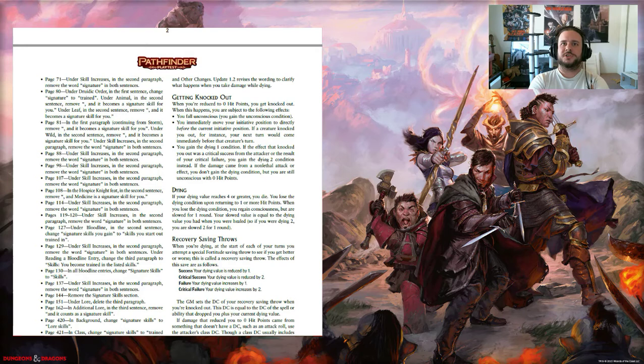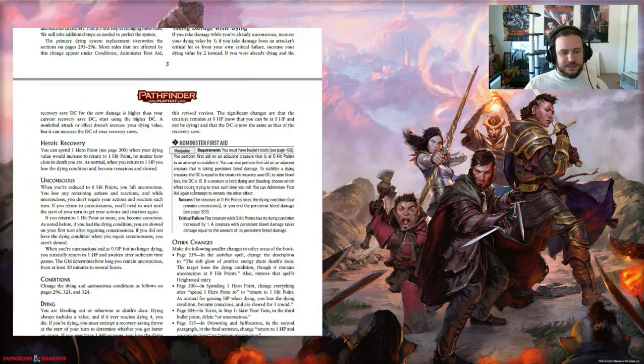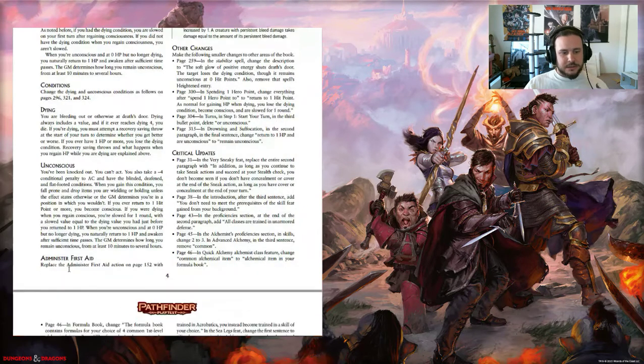If you get taken up to 1 hit point or higher, though, you are conscious again, you are no longer dying, and instead, for that first round that you are up, your stacks of dying, again, either 1, 2, or 3, add up to that many applications of the slowed condition. I believe it's the slowed condition. Let me double check here, because they changed a lot of the names of the conditions. I want to make sure that I have that correct.